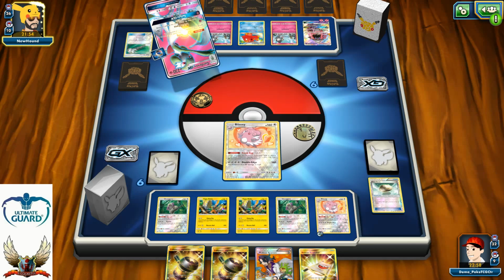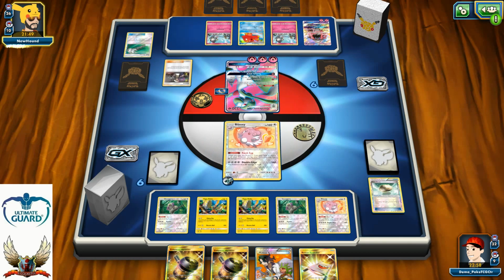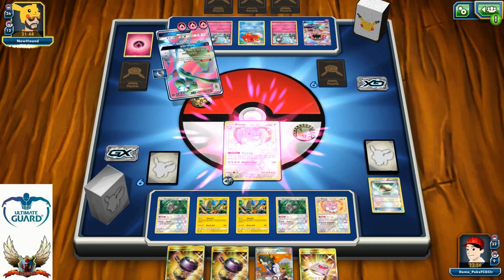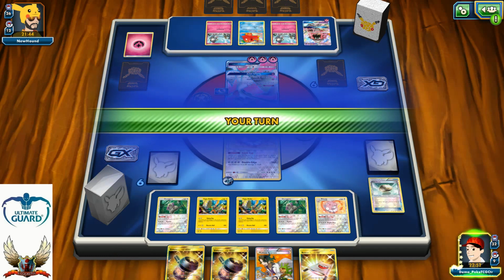Nope, just a Secret Spring once again. There's like 9 damage counters with the DC. He can go up to 150. Nope, there's a Guzma. So he can go right now to 150 if he wants. 1, 2, 3, 4, 5. Yeah, 150. I'm still fine. Out of the range for the knockout.